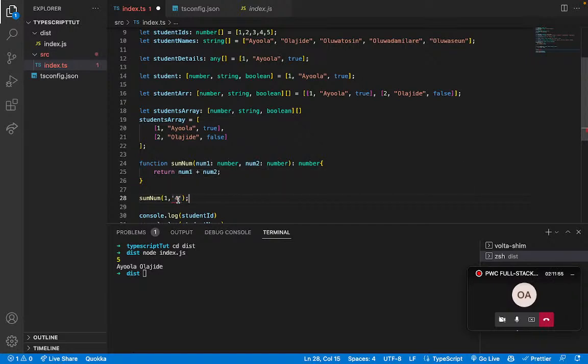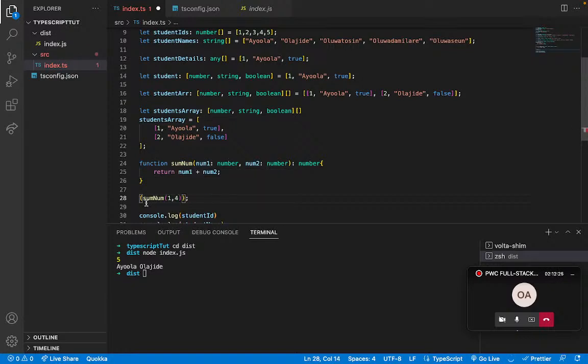If you hover over it, it tells you argument of type string is not assignable to type number. So you want this to be a number, so you have to make sure you write the right thing, and that is what TypeScript does for you. It helps you do error checking, so that anytime you're passing in your arguments, your parameters, you're passing in the right things.